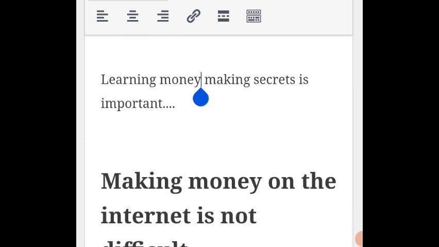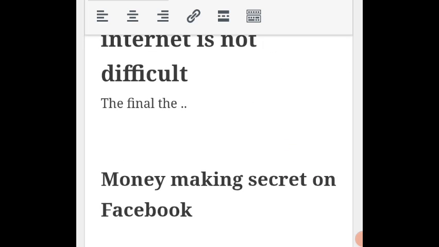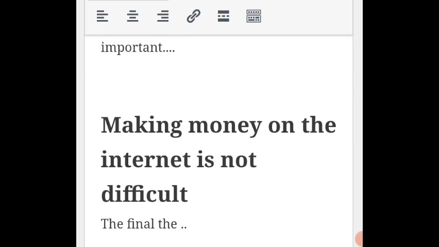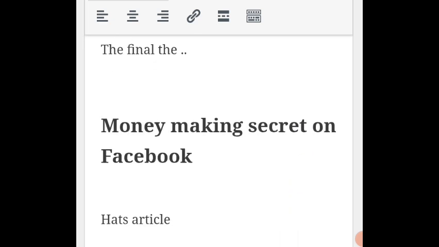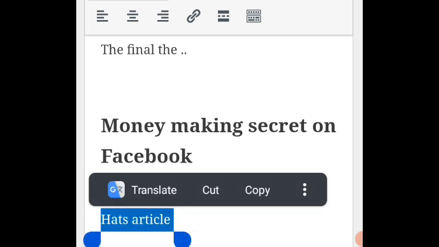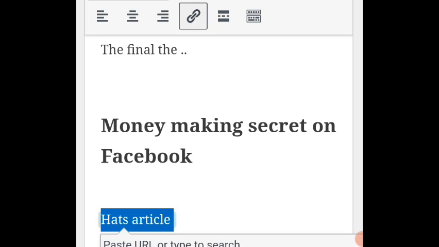So internal link is very, very important. Then also there is what is called outbound links, external links, because you need to reference an external link. The way I do that is, for example, if I have an article, and I know of a blog, an authority blog, that deals with that, I can just come here and link it.